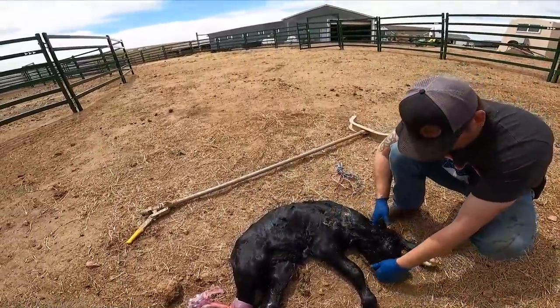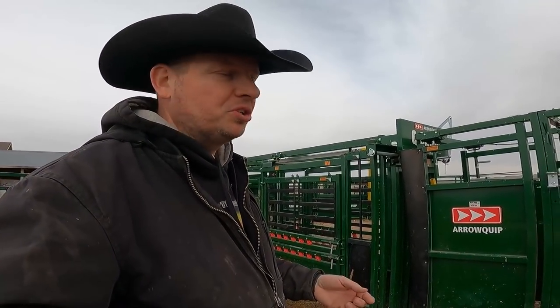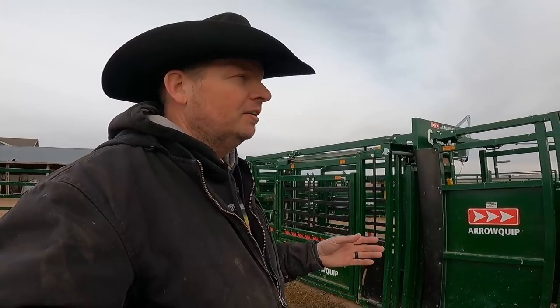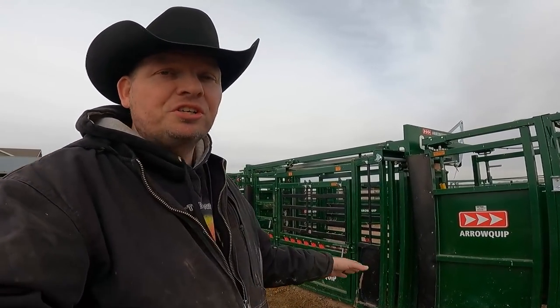Even this spring, we had a cow that was sloughing her calf. We had to bring her in and make sure she was okay, and ended up doing a bunch of work on her right here in this chute. If the weather's okay, it's actually easier to get them into this chute than it is to get them in the barn, because they really don't want to go into enclosed areas. But this is definitely an option for us as well. So these types of squeeze chutes are definitely invaluable when you're calving. Is invaluable a word?